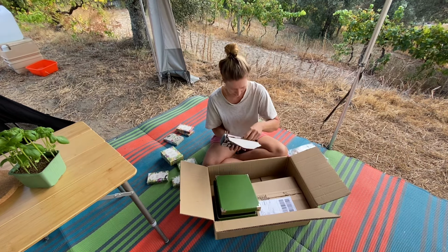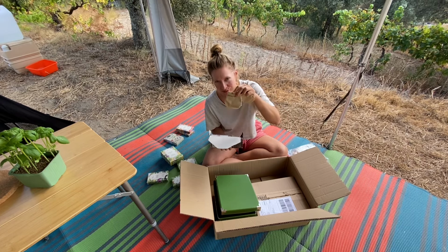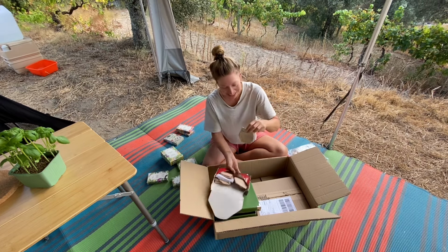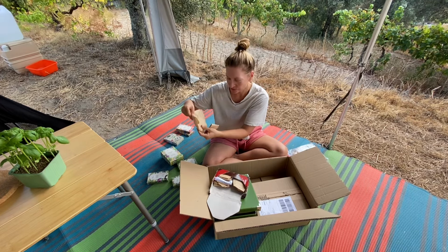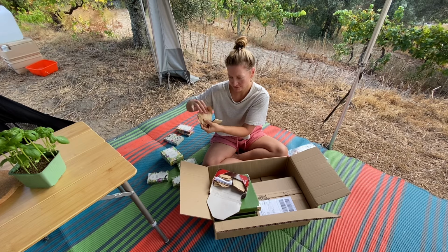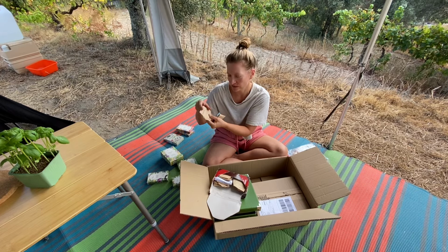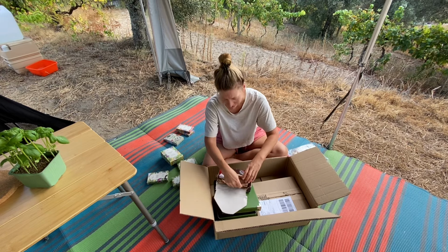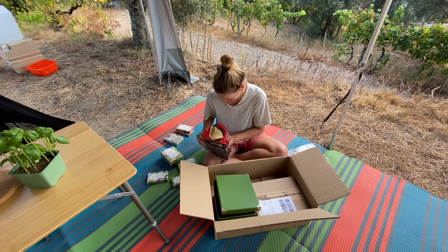Some butternuts, some other pumpkin, which I don't know how to pronounce in English, so I'm not gonna try it. And I'm not sure if you know this, I've just thought about it myself. I use those coffee filters, and it's great because they're dark-ish, so they keep the sunlight out, and it's recyclable, and it's easy to fold. It looks funky, I know, but it works, and it's cheap. So that's how I keep some of the seeds that I dry myself. Anyway.